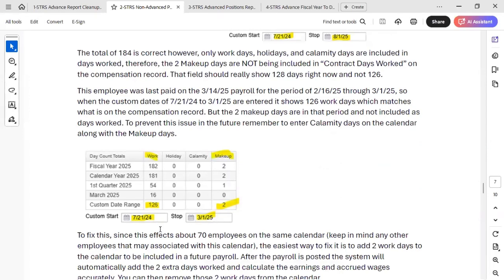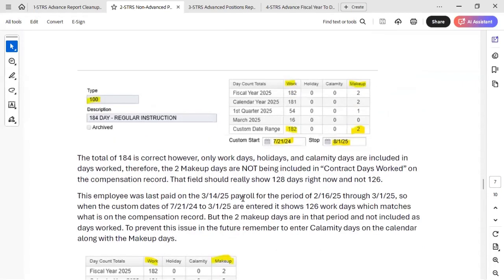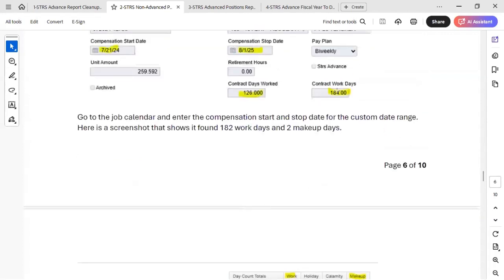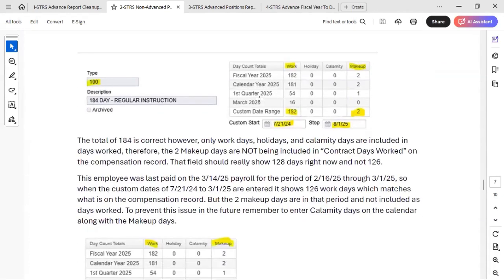So I plugged that in. And so I should have 128 days, right? But if I go back up here to the compensation record, days worked was only 126. So that pretty much confirms to me those 2 makeup days were in that range, but they weren't counted as days worked. So that's what confirmed that those 2 makeup days didn't count as days worked.